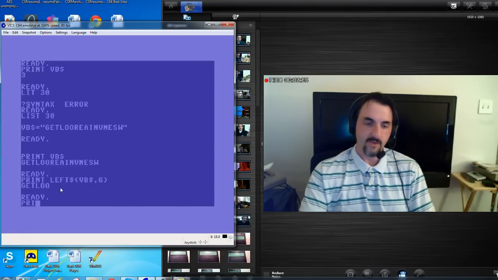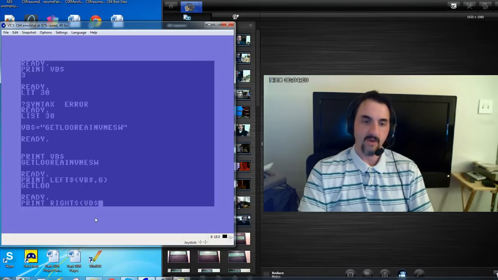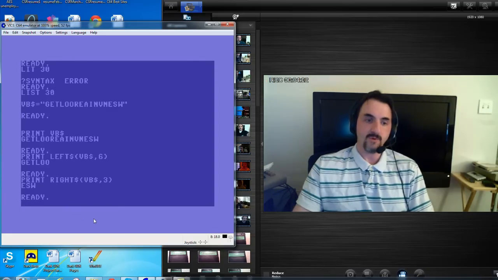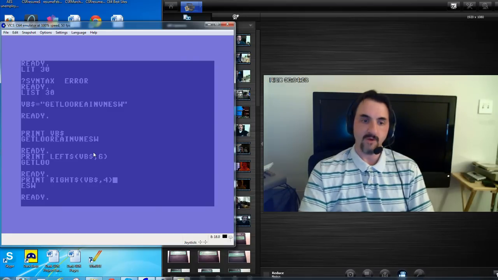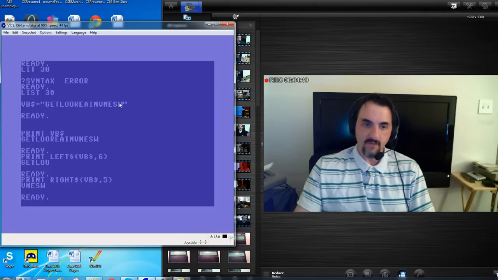Now there's another command called RIGHT$, or right string. Remember, the $ means a string. Now we're going to read the 3 characters on the end. So notice it read these 3 characters. And we can read any more characters we want, but it's only going to read them to the right of that variable. However many we go up to is how many it's going to keep reading. So just add the next one on there, which was a V. Remember, it's basically reading from the right going back, while LEFT$ is reading from the left going forward. That's basically all those are doing.